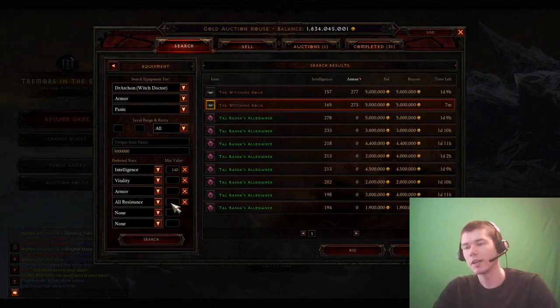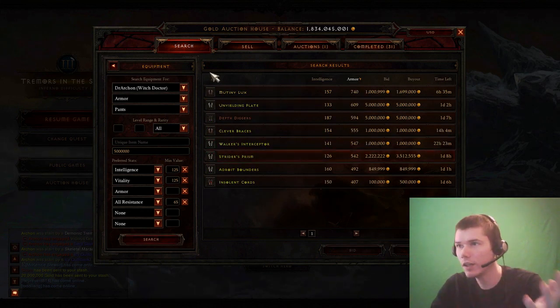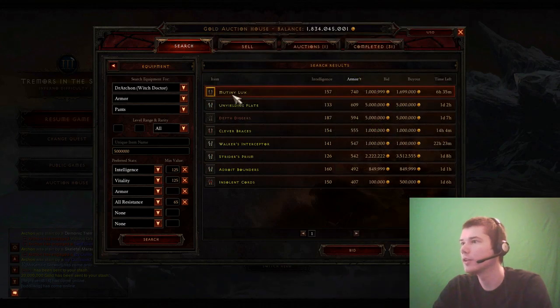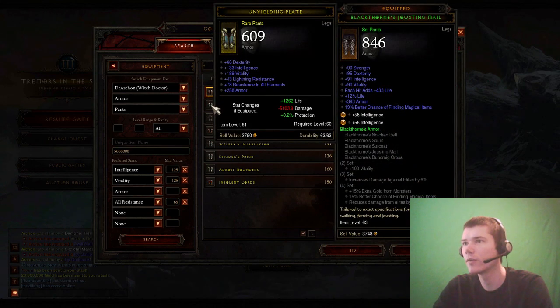I know a lot of people feel like if you're getting rare pants, you have to have sockets, and that might be true for like high-end ones. But because people feel that way, sometimes you can get some really good deals without them. So we'll look both with and without sockets. Let's go. We'll start at 125 int, 125 vit. See what we can get there. Not a huge selection here, but we'll see what we have. Huge armor roll there. We sort by armor, yeah. Those are pretty cheap, not huge stat rolls.